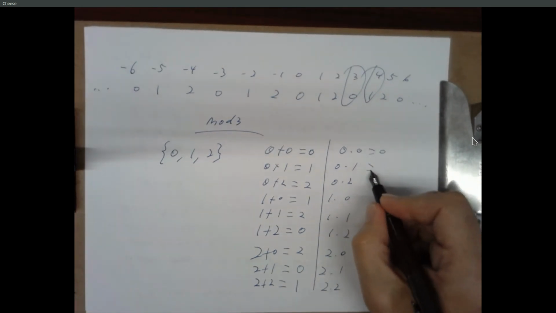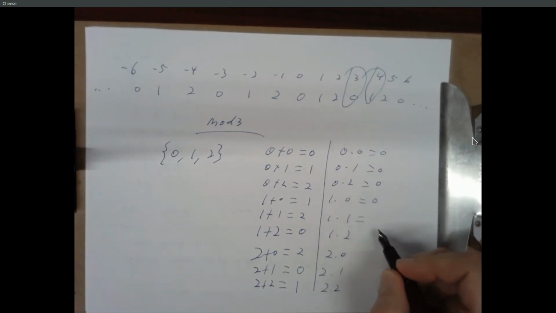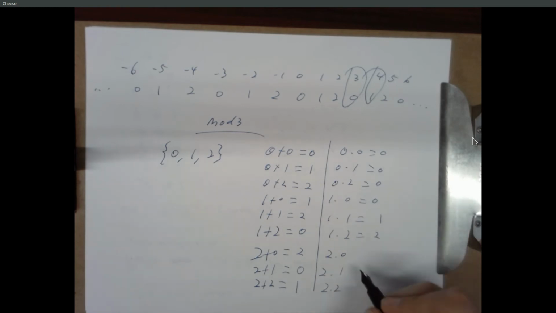So we can do multiplication, and multiplication by 0 is 0, which is nice. Multiplication by 1 just gives us our original number. And then 2 times 2 again is 4, and we can't use a 4, but we're going to use a 1 because that's congruent to 4 modulo 3. So there's how we do multiplication. And we can do subtraction the same way. 1 minus 2 would be negative 1, which would take us back to 2. So nothing really bad going on here. It's just a different way to do things.